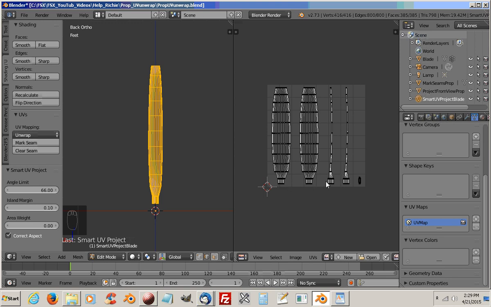It really splits up the shaft, and it does the tip of the blade off to its side, which isn't bad. But if you've tried to use Smart UV Project on a fuselage, you can see that when it unwraps it, it's almost impossible to texture it.